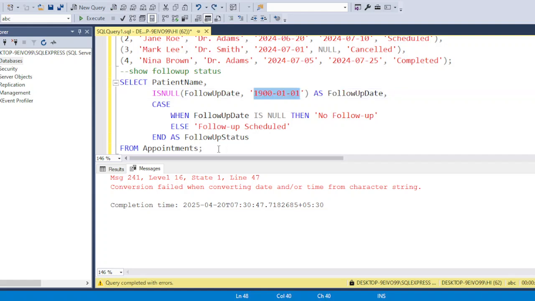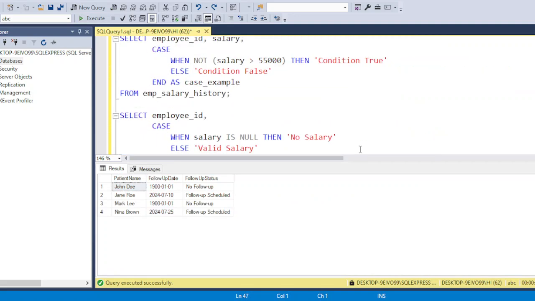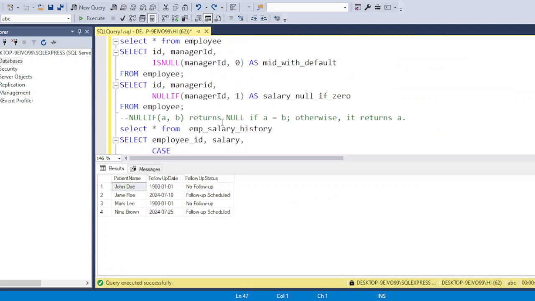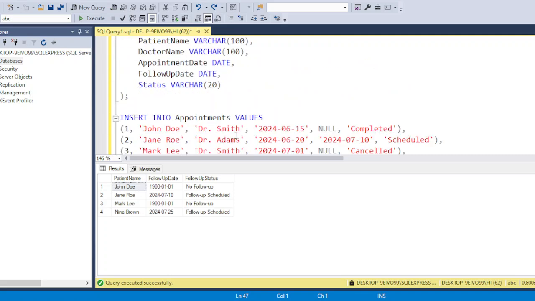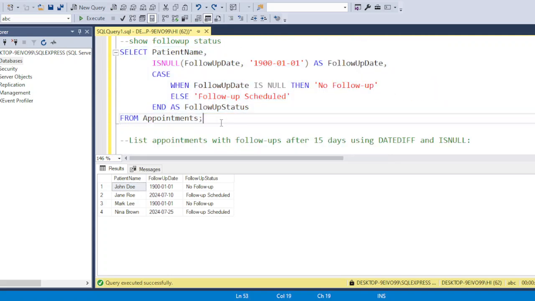Okay, here I should specify a date only. So wherever the date is null, it will be substituted with some other date. So let me give a future date. Wherever it is null, I would want it to get substituted with the last date of the month.